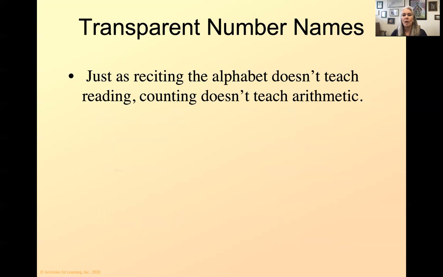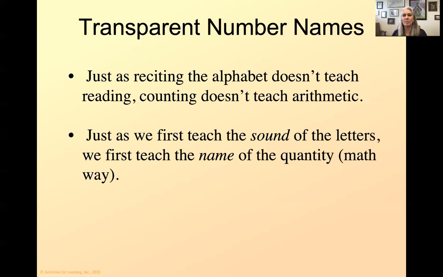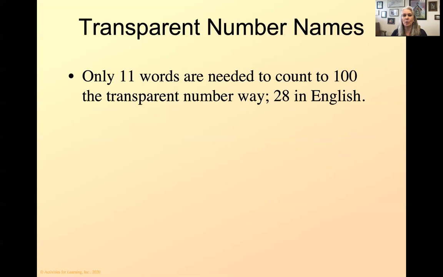Why is it important? Here's another way of looking at it. When you teach a child to read, do you teach them the alphabet, A, B, C, D, or do you teach them the sounds of the letters, AB, K, DA? Well, most people are teaching the sounds. So if I have K, AT, K, AT, CAT, oh, CAT, because you can hear the sounds of it. It helps you make sense of the word. Same thing with the numbers. We teach them the kind of the sounds of the numbers. So 3-10 would be 30. 3-10, I'd have 3-10 in there. There's only 11 words needed to count to 100 using the transparent number way of saying the numbers, whereas there's 28 in English. So it's much easier, much less to remember.